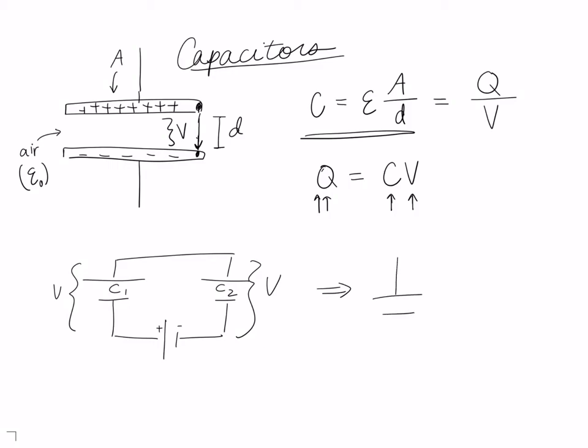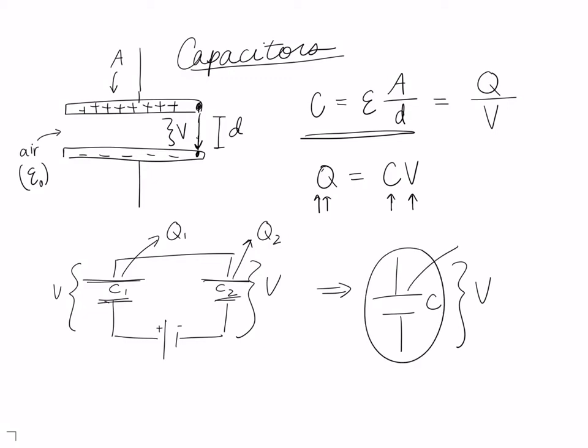Now, what would happen if we wanted to try and express this in terms of a single capacitor with some capacitance C? Well, one thing to note is that, once again, the C capacitor has the same difference in electric potential as these two capacitors. Now, in addition, we find that the Q that is stored by C1, which we'll call Q1, and the Q that is stored from C2, which we'll call Q2, must be equal to the total amount of charge that is amassed by our single capacitor, which we'll call Q. So we find that Q, the total charge, must equal the charge held by the first capacitor plus the charge held by the second capacitor.